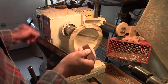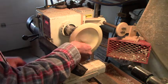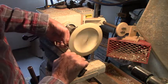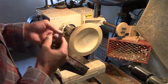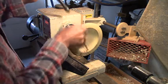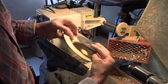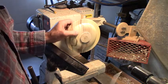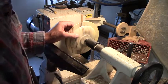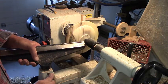Okay, we're dry now. A lot of times I'll take some 600 grit and turn my lathe down and go in and just hit it real quick, and that kind of takes the little bit of dust flecks or whatever, that little rough feel we always have when we feel the project. So that pretty well smoothed it out now. So I'll take it off, flip it around, use my neoprene pad on the back and just put it on the chuck. Bring the tailstock up, use the hole that I already had there to center it, and lock it in. Bring my tool rest around.